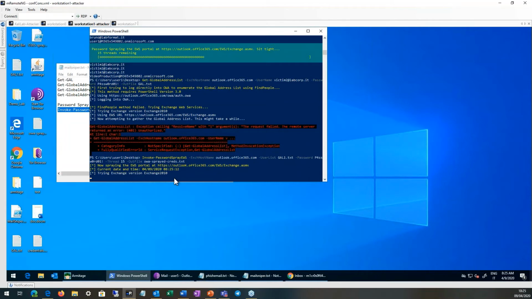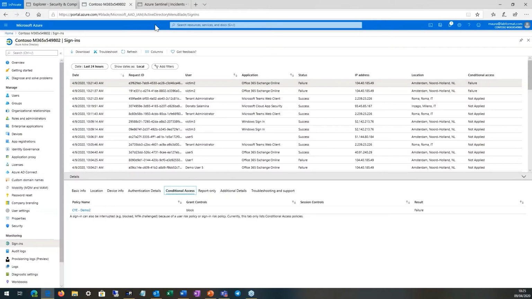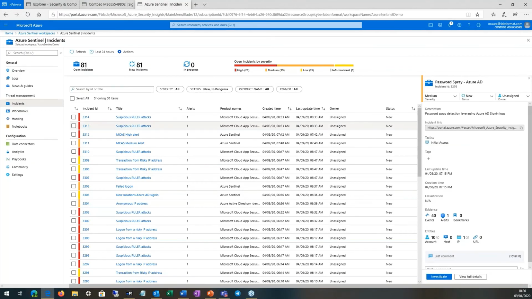Also, in addition to this, we can also monitor this kind of attacks using the Azure AD logs that can be ingested by Azure Sentinel. So let me switch to the Azure Sentinel portal. Okay. Azure Sentinel is our security information and event management and security orchestration automated response as a service. It delivers intelligent security analytics and threat intelligence across the enterprise, providing a single solution for alert detection, threat visibility, proactive hunting, and threat response.